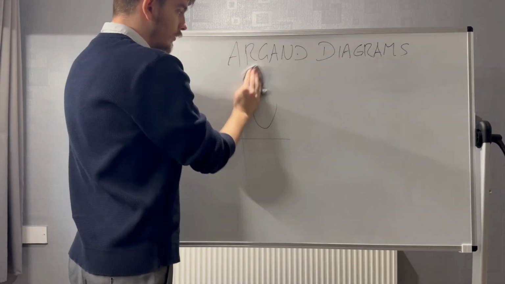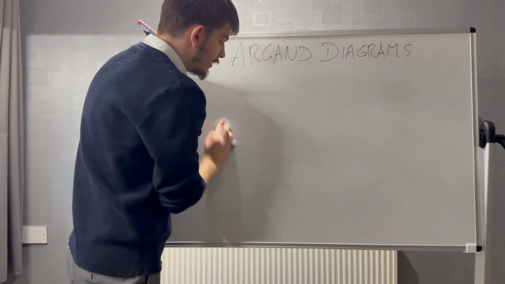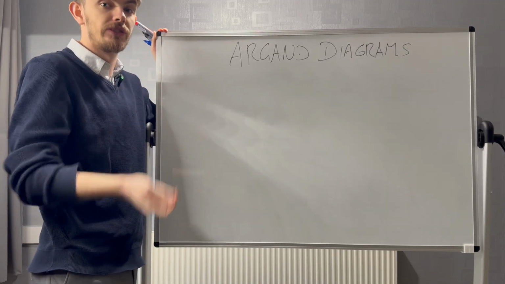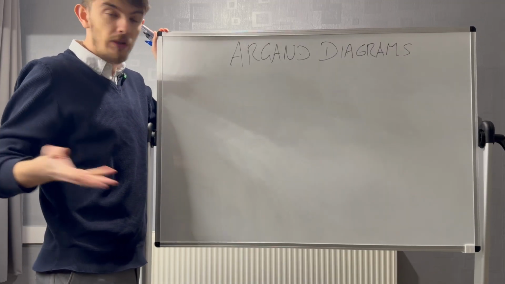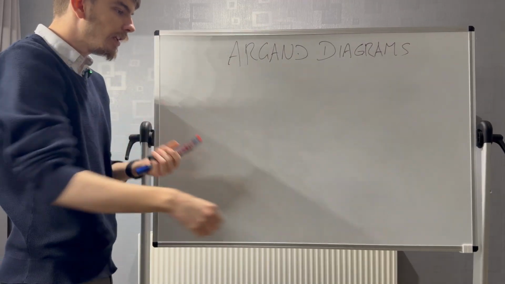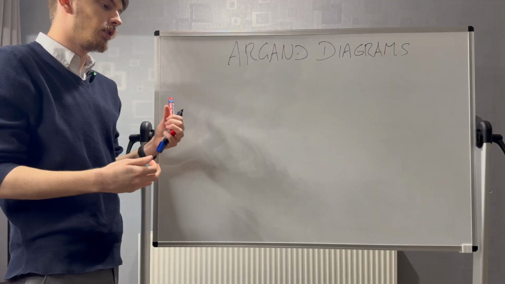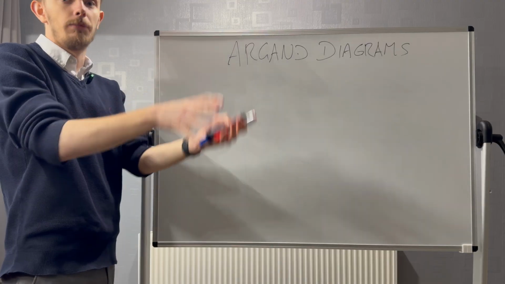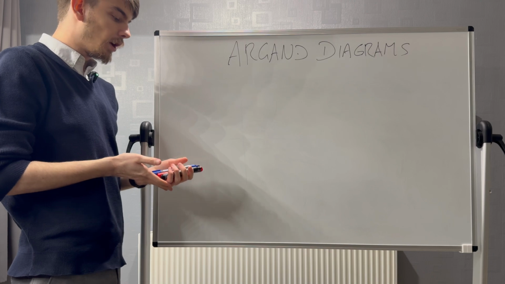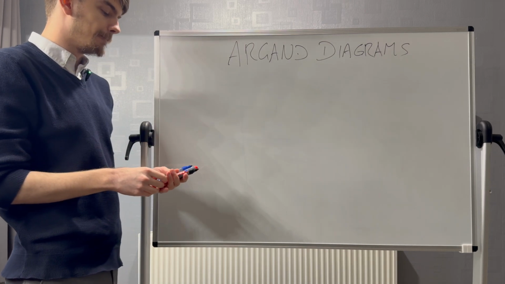But what if, because we like our graphs, you wanted to plot it? Or more specifically, you wanted to plot the roots. Well, luckily, we've invented something for that. Argand diagrams. Now, they're diagrams rather than graphs because we're not actually plotting, at least not right now, a shape. We're not plotting a set of points. All we're doing is plotting a way to visualize where our roots might be.